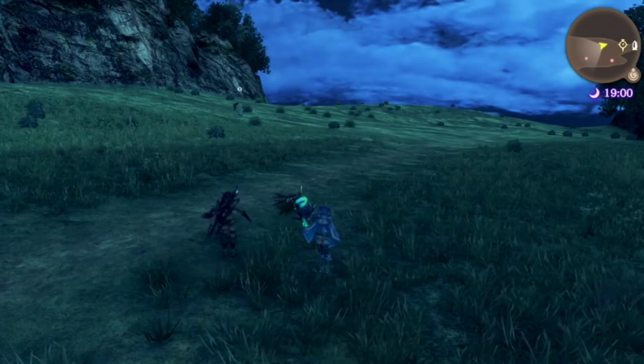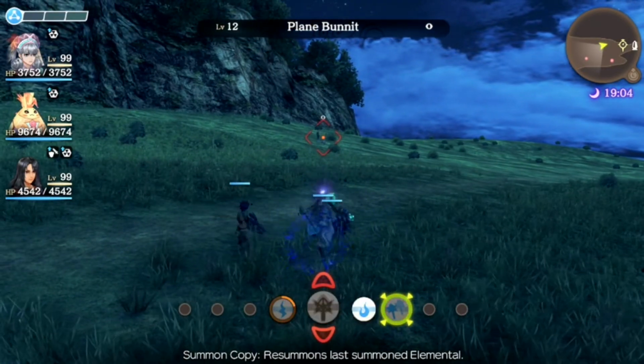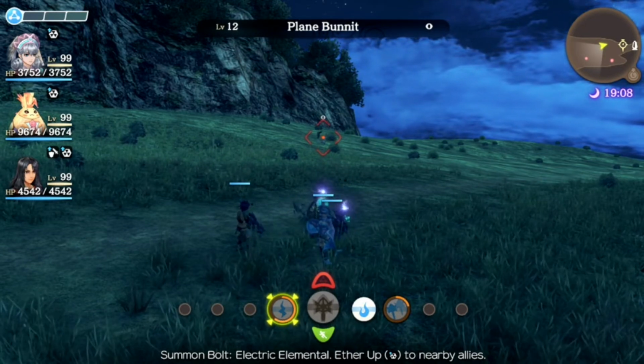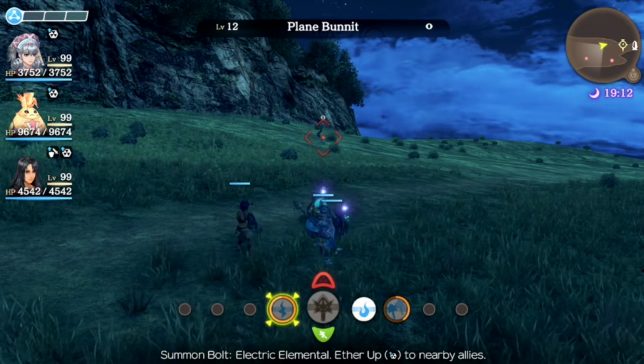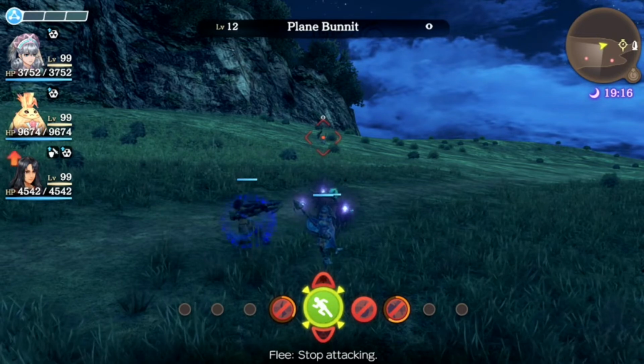So I'm going to set it to nighttime because I have the cooldown skills on Melia. Essentially the infinite buff glitch is exactly what it sounds like. It allows you to give a character a buff basically infinitely. Now the term infinite is not quite what is happening, as we will see here as I start showing off.